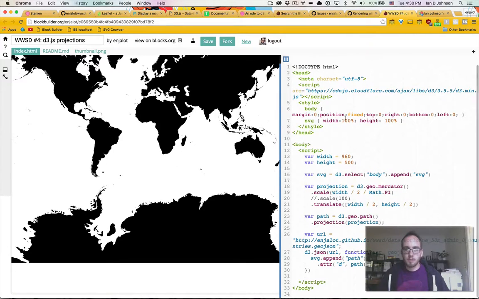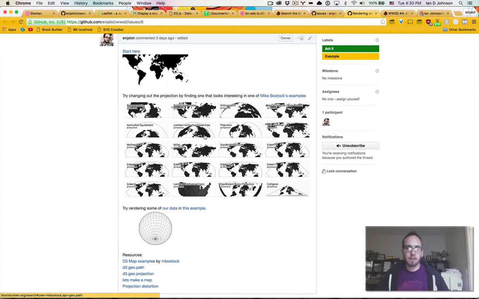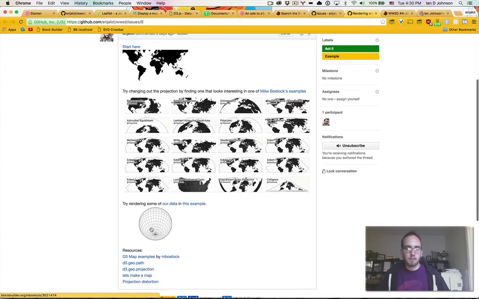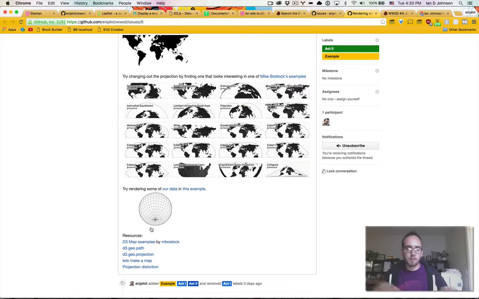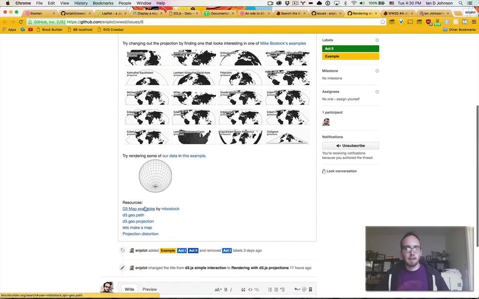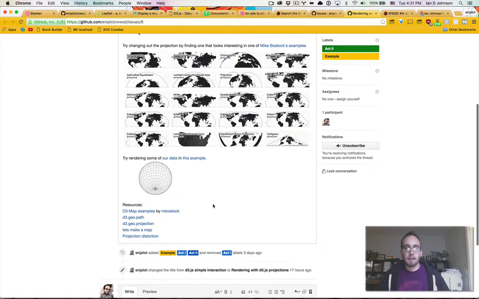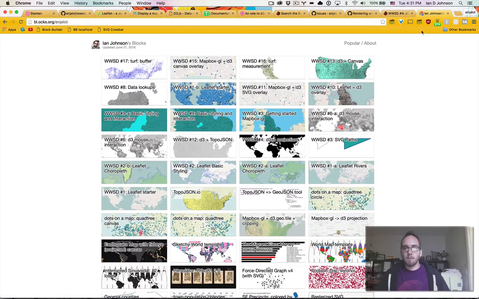So we'll usually start with some simple code, loading some of the data that's been prepared for the workshop, and then we'll have challenges like trying to switch out different projections or bringing our data into another existing example, and see how the basic pieces fit into more complex environments. And I generally have references and resources you can use to dig deeper on any of these topics. Finally, all the blocks I've made for these examples are on my GitHub blocks page, where you could click around if you prefer this sort of visual index.